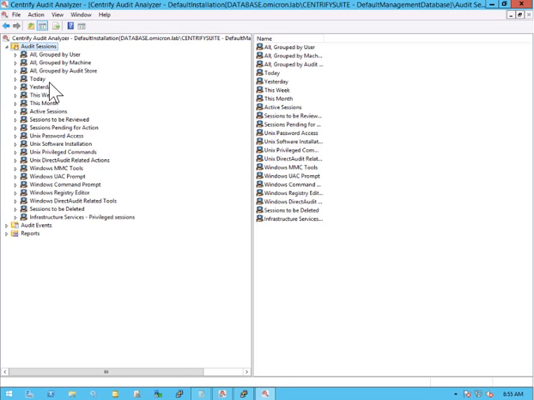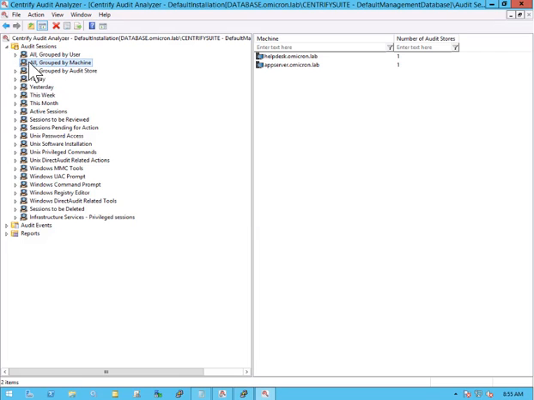And as you can see here, I have a number of queries or filters I can use to review specific information. Now I'm logged in as the master auditor, so I get to see everything and I have full control. Again, if you're logged in as a separate auditor that does not have all privileges, certain features will not be available, such as the delete command. So for this particular demonstration, I'm going to go ahead and use all grouped by machine. So I'm going to select this option.